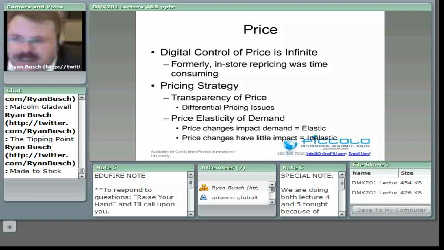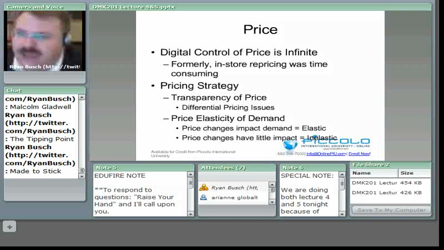Another area of importance is the concept of satisficing behavior. This is a psychological concept about how people go about satisfying themselves that they are about to make a rational decision. What's interesting is that you would think that the internet would give people the ability to make more rational decisions. I can look at a wider variety, have greater transparency of price. I can see the differential in pricing in multiple places. I have the ability to research and consider where I'm going to make my purchase very carefully.